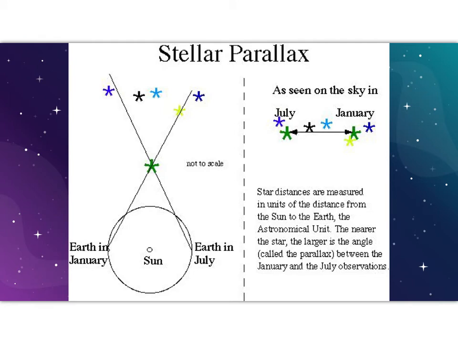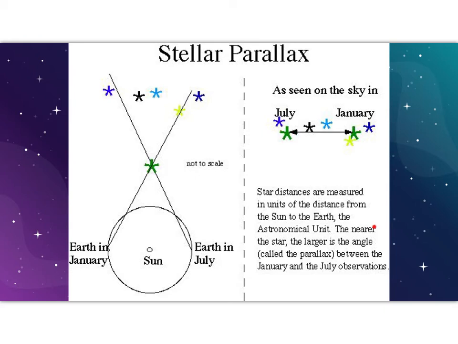Again, looking at our parallax. So Earth in January, and we view this star, it looks like it's kind of overlapping this green one. If we view this in July, it looks like it's between these two stars. So again, it's very important to recognize that they are the same star, it's just the way we are viewing it.